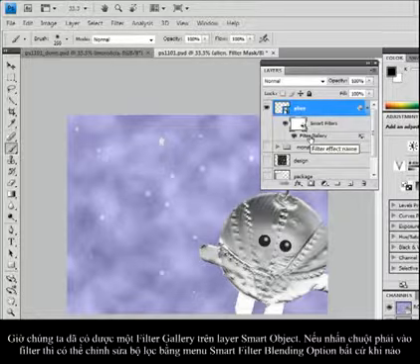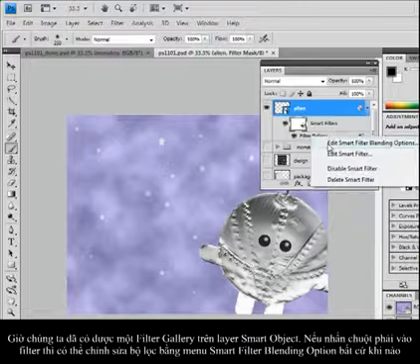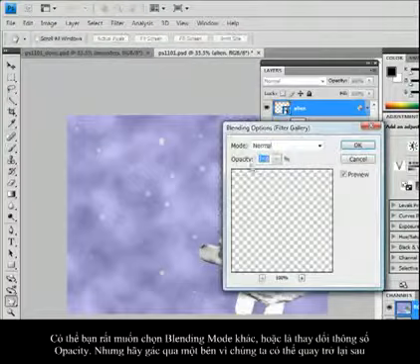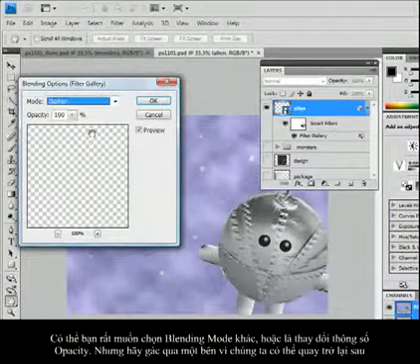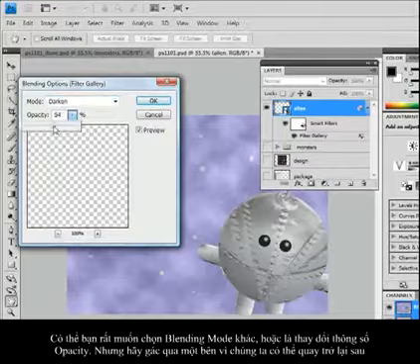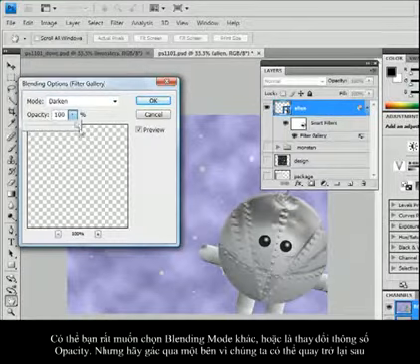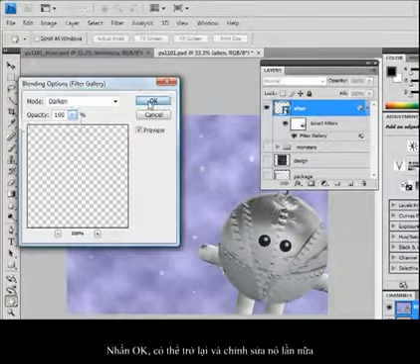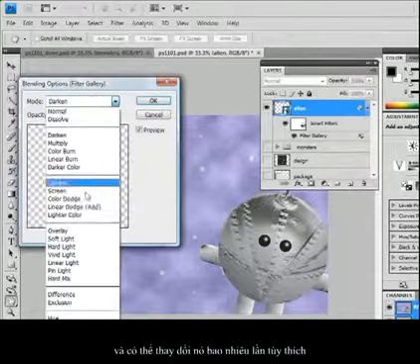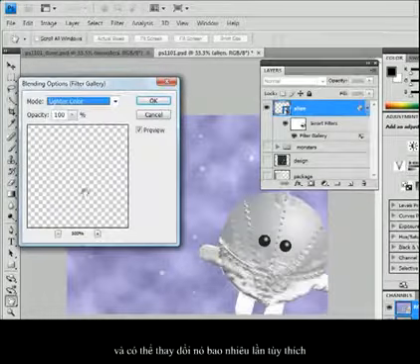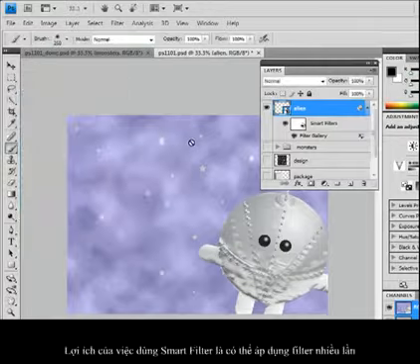If I right click on the filter, then I can edit the smart filter blending options at any time. Close the file, open it 3 weeks later, decide that I want a different blending mode for that. Maybe I want to change the opacity of that. But notice that I can come back to this. I'm going to press OK, come back to this and edit this again. Comes up, and I can totally change this as many times as I want. Big benefit to using smart filters over just regular filters, of course.